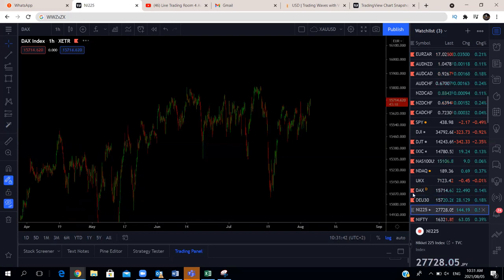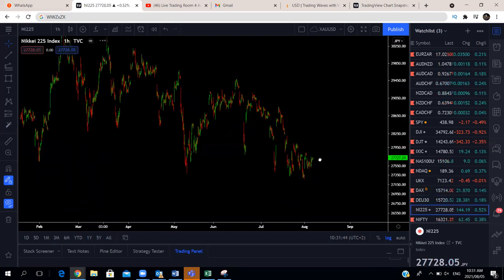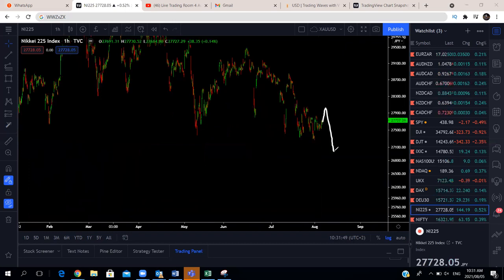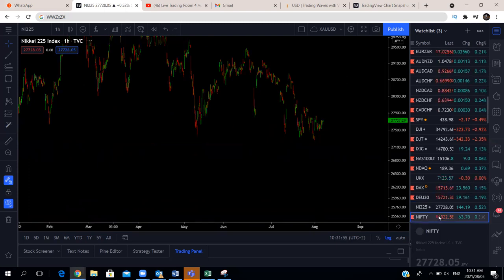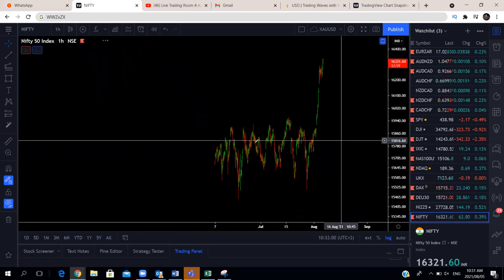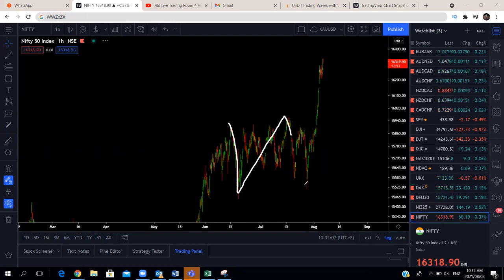Nikkei. Will the Nikkei start pushing up higher? We still expect a bit more downside here on the Nikkei. One more down here before we push to the upside. Look at the structure on the 4-hour chart on the website. Nifty, after that regular flat, complex regular flat, it is now broken up higher, and that's how we'll be looking at the Nifty. It's upside now.